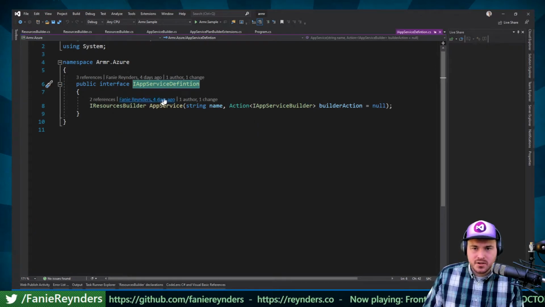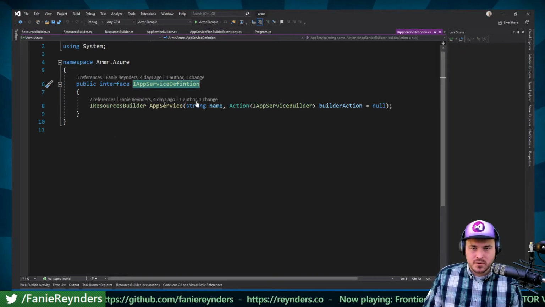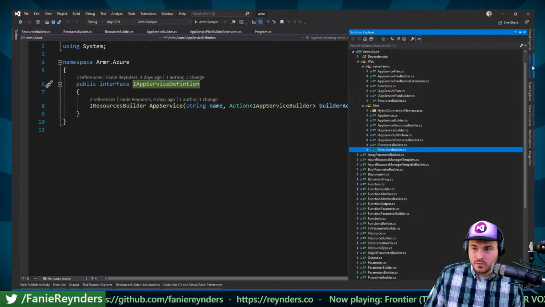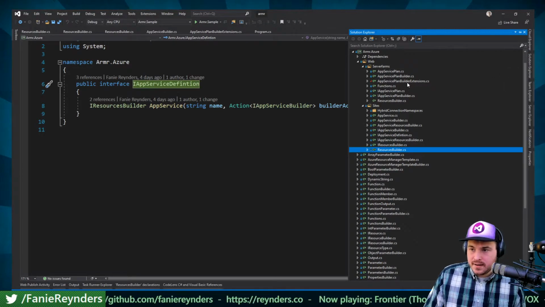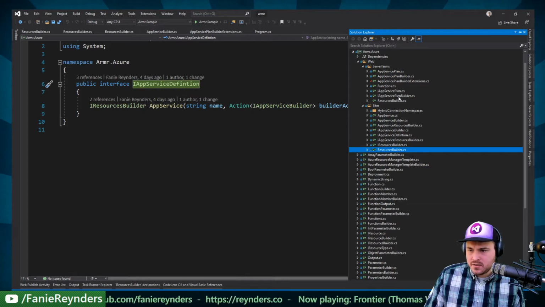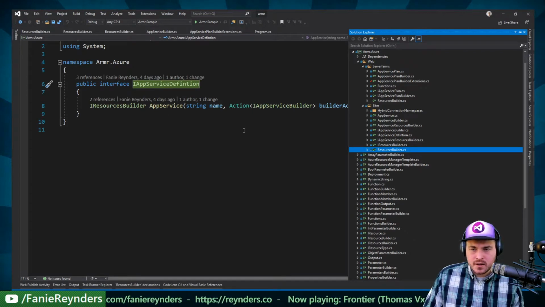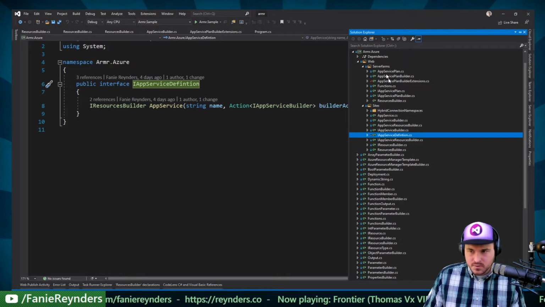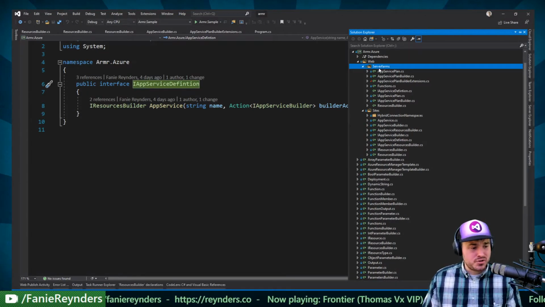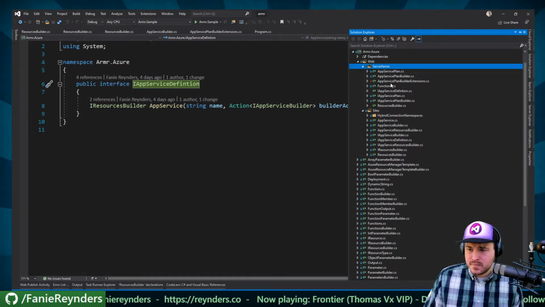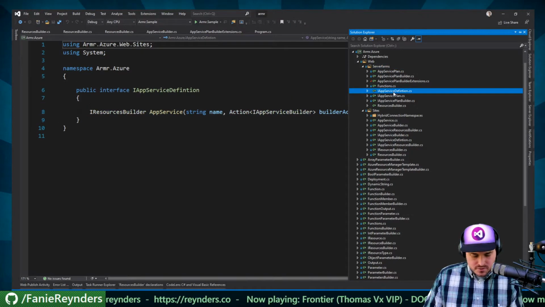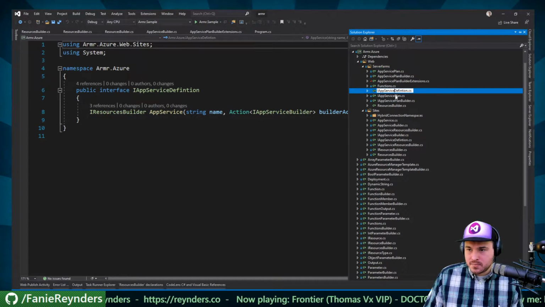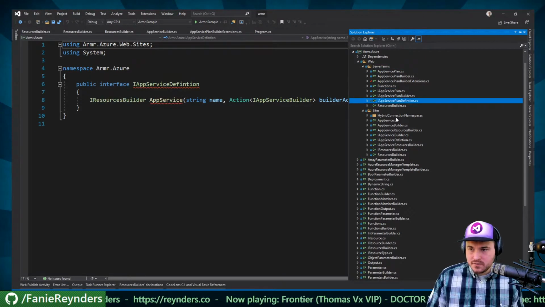So this is the definition of what the app service plan, or the extension, needs to look like. Do I have it? App service definition. No, I don't. Let's also copy this one. It would be cool to generate this code as well. App service definition. So let's rename this to app service plan definition.